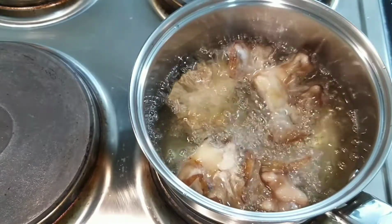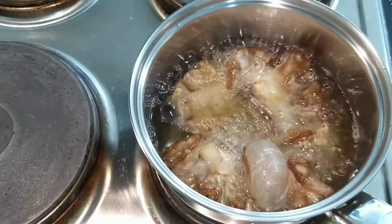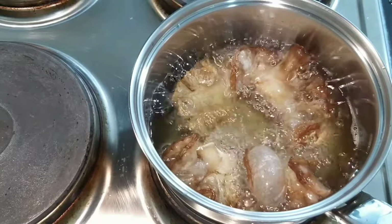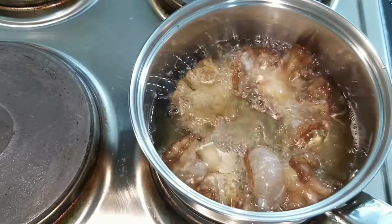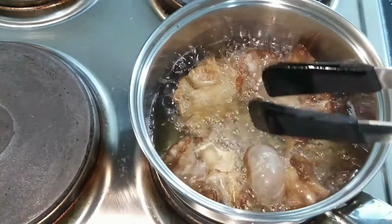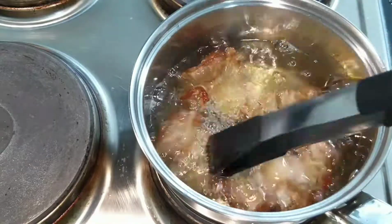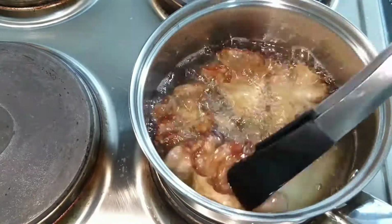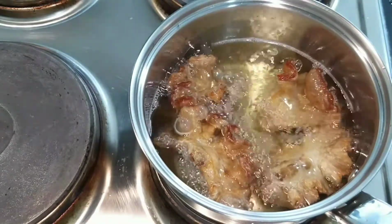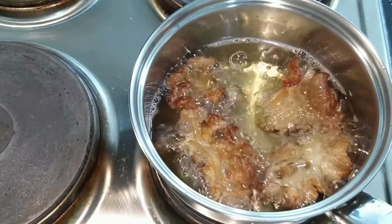Ang cute niya, oh. Biglang nagiging parang bulaklak siya talaga. Ang kulit. So, mga after 2 minutes, tinurn ko na yung other side. And then, continue mo lang yung pag-turn nung chicharon bulaklak para ma-even lang yung color. Actually, kasi diba, luto naman na yan. Ang ginagawa na lang natin is, ginagawa na lang natin siyang crispy. Hence, chicharon.